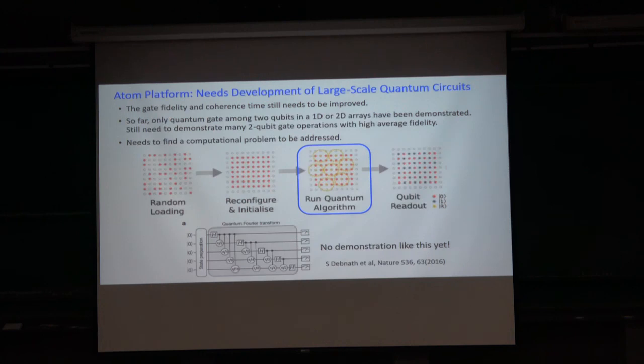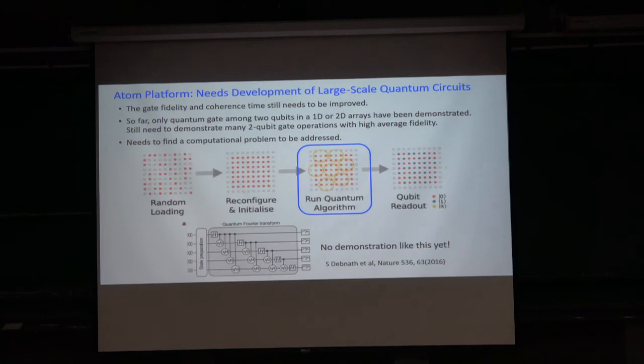Like superconducting qubits, you have two qubits nearby, you can introduce some interaction and entangle them. But for Rydberg atoms, due to the long-range interaction, you will automatically entangle with many atoms. I'm not sure if it's a good thing or bad thing. For some applications, it may be a good thing. But if you want very precise, well-defined entanglement between two qubits, that may be a problem.